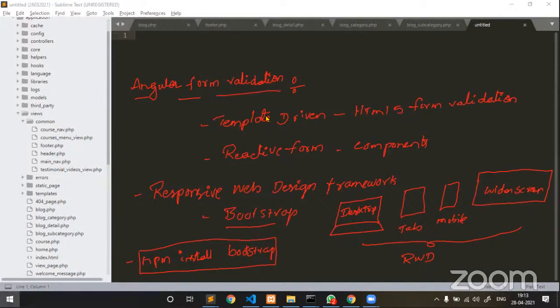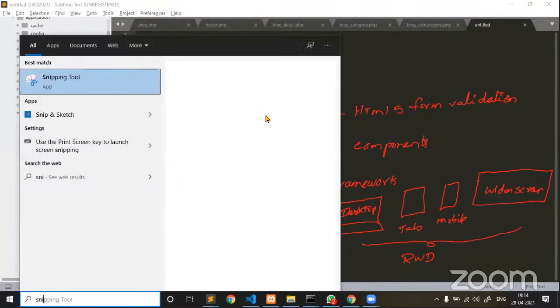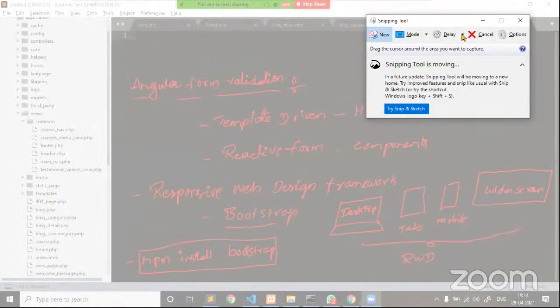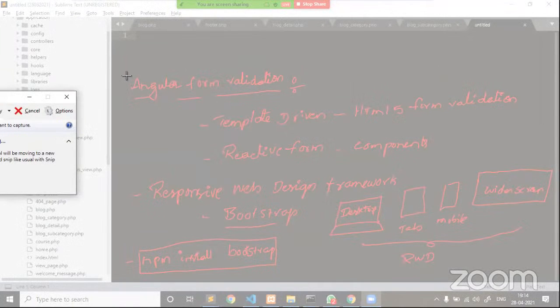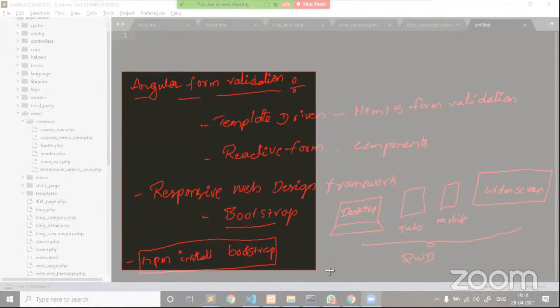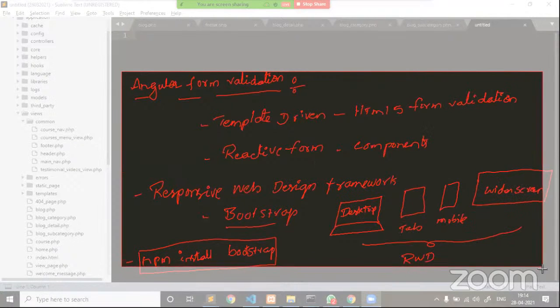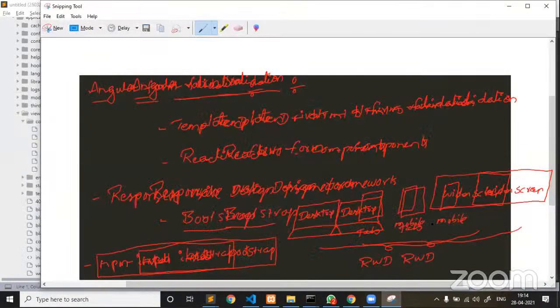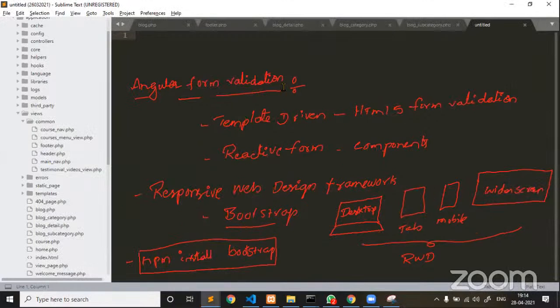Okay, no issues. Let me do one thing, guys. I just need this drawing, so I'm using the snipping tool. Let me snip this. If you guys are technically strong and one option is not there, oh my God. Let me go for print screen.